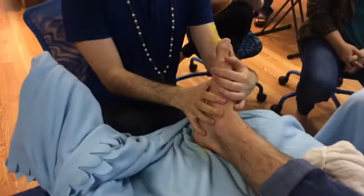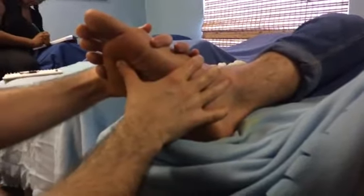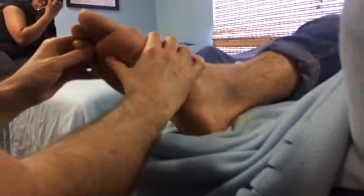Oh, and we found a point. So when we look at reflexology, the routine itself is just meant to get you from point A to point B. The only job that the routine does is to keep you moving through the reflexes long enough to find the points that the body asks you to press.